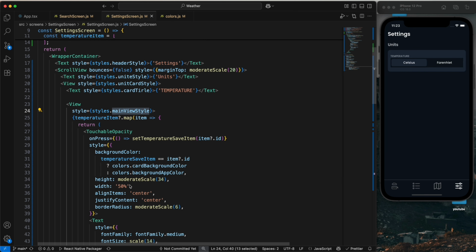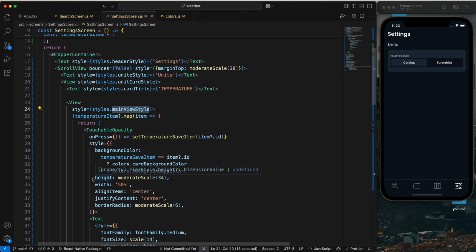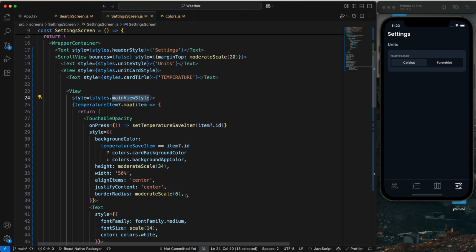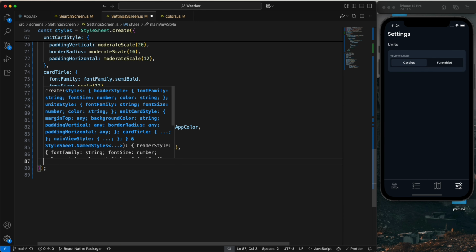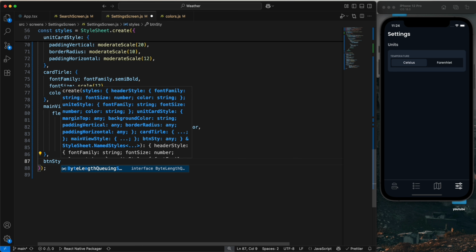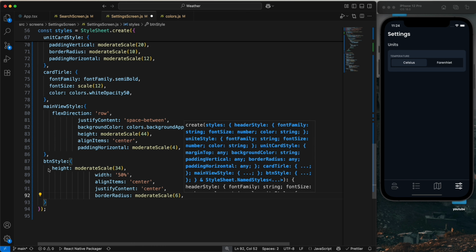And after that I'm going to remove the button style. Just copy and cut it, and just say btn style, and paste it.